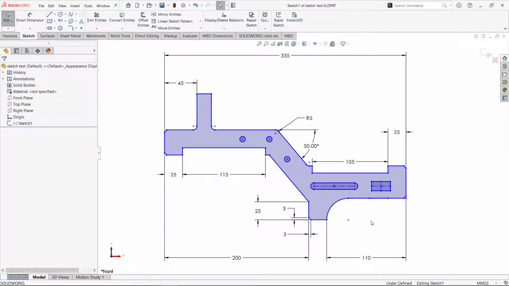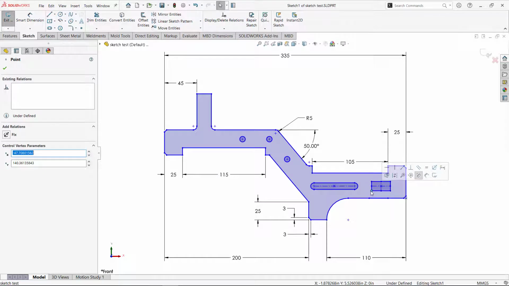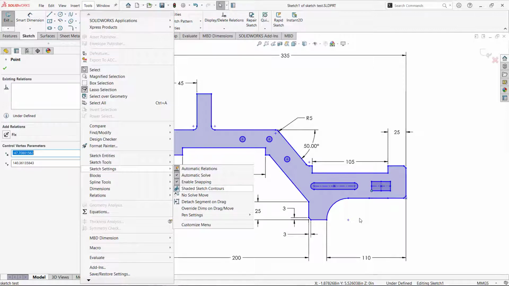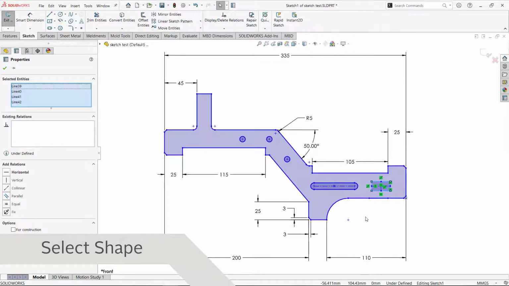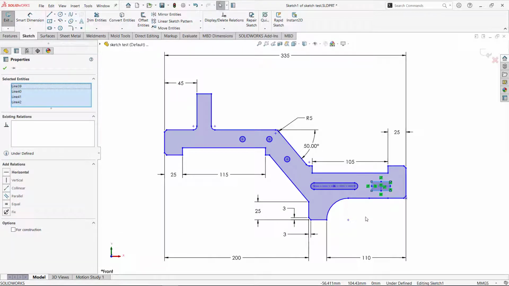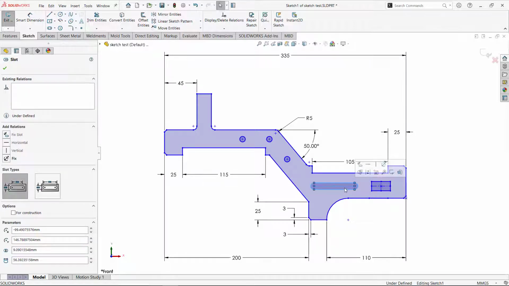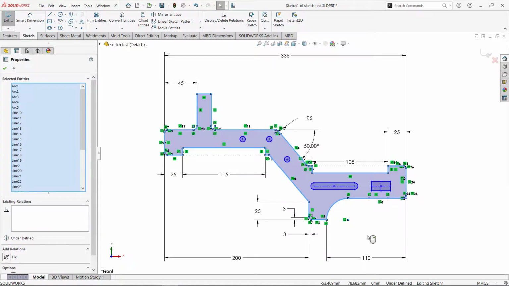Now, I can also select individual items, like again, arcs. I can select lines and points and things like that. But if there's a closed shape and you have the option to show shaded areas in closed shapes in your sketches, which is a system option that is on by default, if I hover over an area, then I can select all the sketch entities that make up that closed shape. In this case, I'll hover over the area, and you'll see that this is not just lines and arcs, but it's actually a sketch slot. You can see in the properties that it's an actual sketch slot. And if I hover over the area of the overall main shape, then it'll select all those items as well.